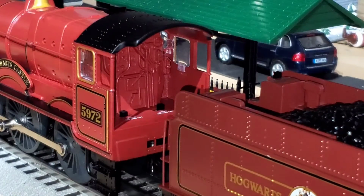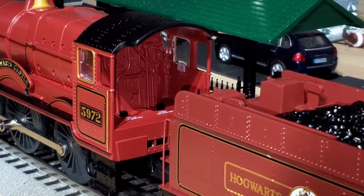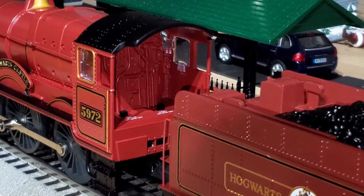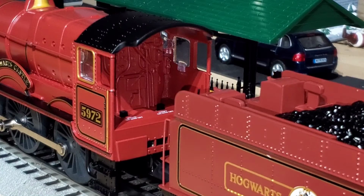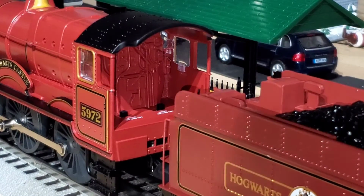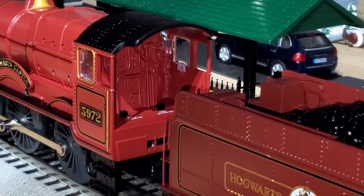But when you press one of the buttons on the remote, you can still blow the whistle, still ring the bell, or play the announcements and stuff like that. So you can have the chuffing off and still have the sounds available, because the whistle, bell, and the announcements are always available, even when you have the chuffing off.